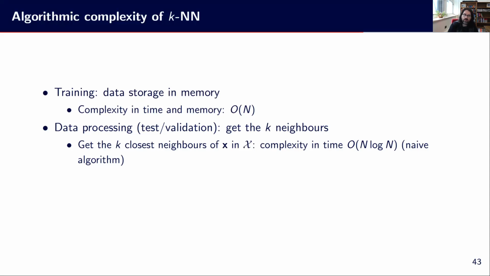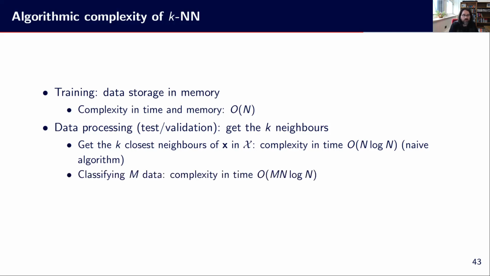And when we want to do classification, when we want to test, evaluate the class of samples, we need to get the k neighbors. So we need to get the k closest neighbors of X in the training set. With a naive algorithm, that is for each data to classify, we have a complexity of big O(n log n), because we need to loop over all the training samples, and we need to define whether or not they are the closest ones. So the log n part is really to get the kind of rank or obtain the k lowest distance values according to our training set.